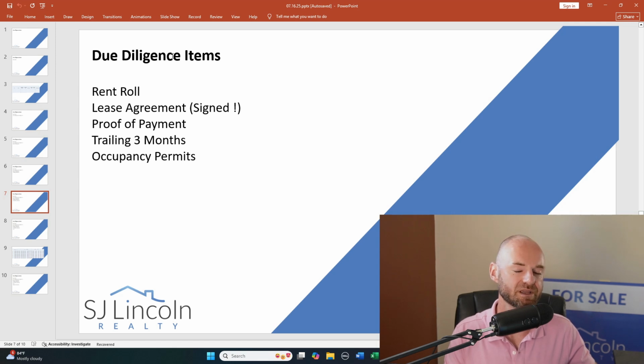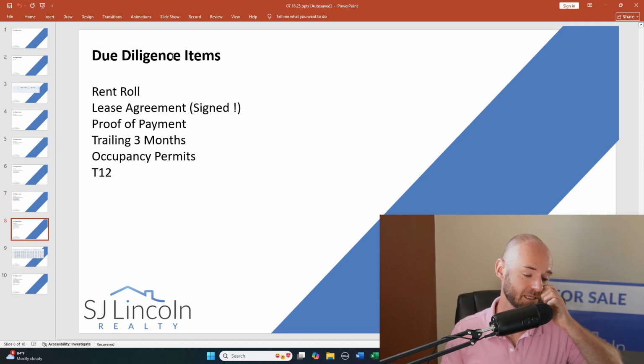Because what you don't want is to close on a building. You go, oh, it's no big deal. I'll get the permits after I close. You buy them, you go do your inspections, and the city says, this is not a legal apartment. You need to fix X, Y, and Z. And that's going to be $30,000. If it's, hey, this needs to have an emergency exit out the back, something like that, that's not a very fun environment for you. So we want to make sure we get these up front. And if there are issues, that way it's on the seller to address them and not you after you own the building and you can't go back.